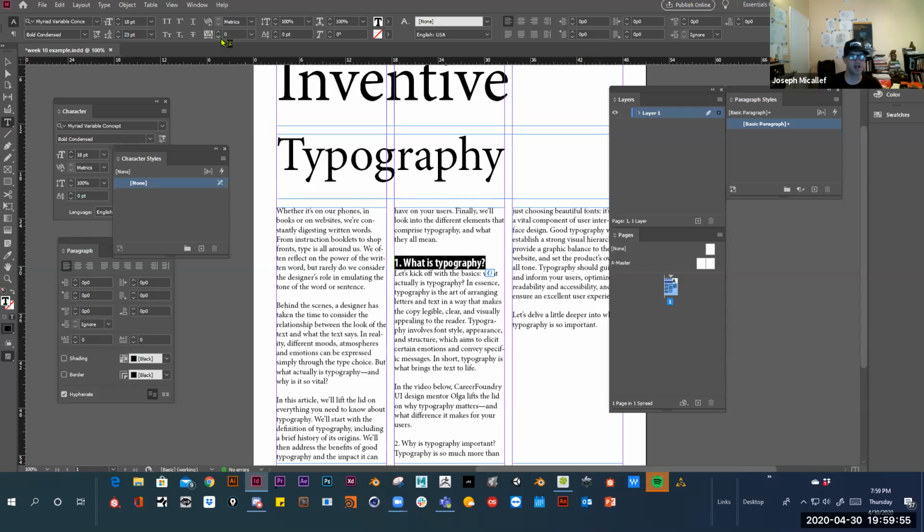So this is your tracking right here. And then there's individual spacing between pairs of letters, and that's your kerning over here. And then you have your baseline offset right here. So if you raise this up, you can actually bring it down. So that's offsetting that line of text.